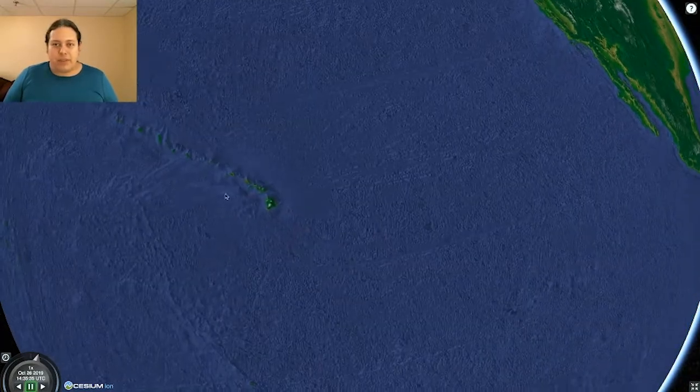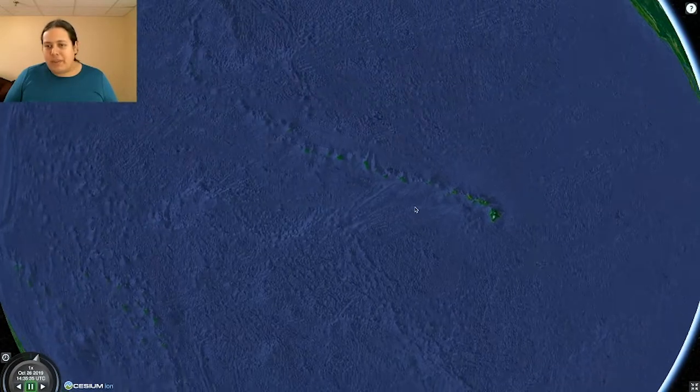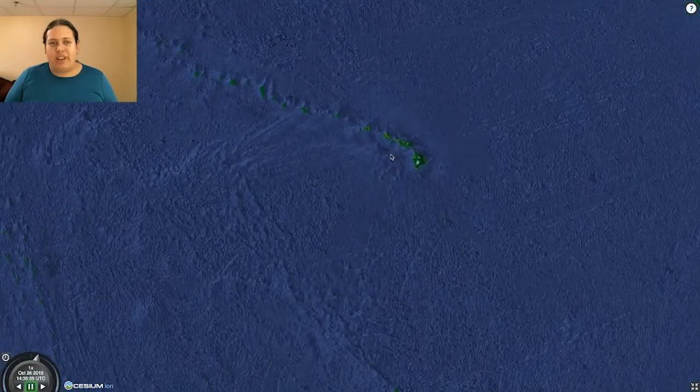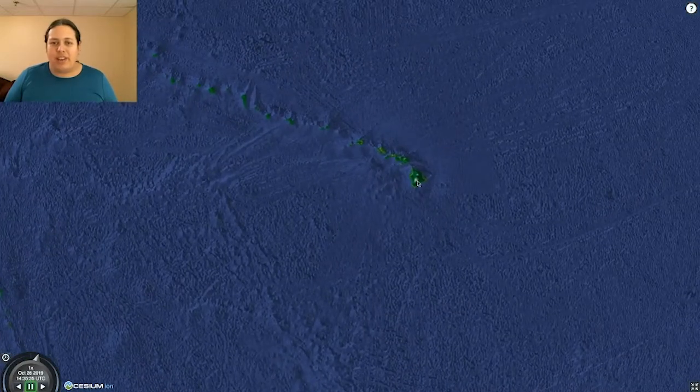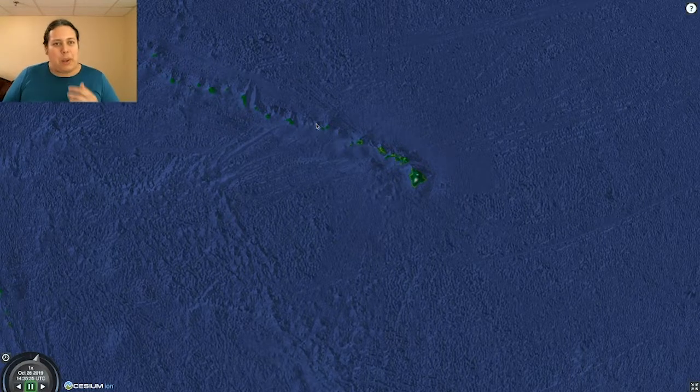But let's zoom across over here. So this is Hawaii. When you normally think of Hawaii, you probably think of just these islands right here. But in this particular version, you can see that there's another chain of islands out this way.